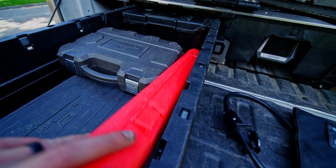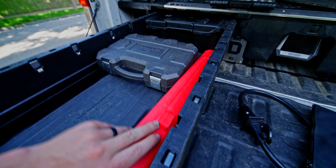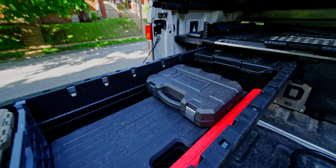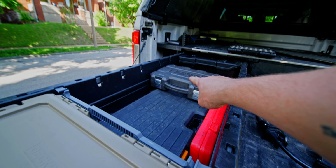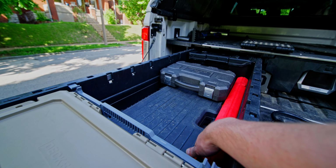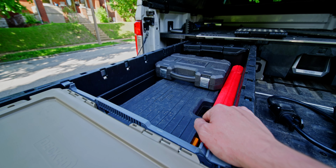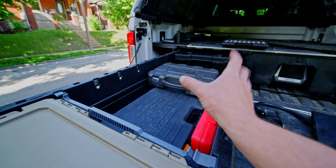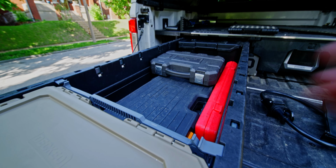Now to the side here, you will see my torque wrench, and then I have a breaker bar under there that go with this socket stuff. So when I'm hooking up my weight distribution hitch, I typically use that socket set and this socket set and then the torque wrench just to get the clamps that attach to the trailer frame snugged up so that they don't move at all when I'm in transit.